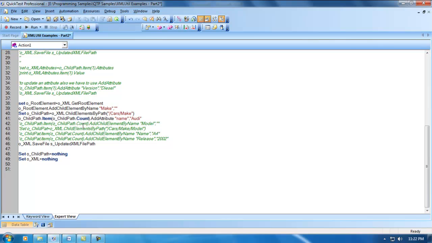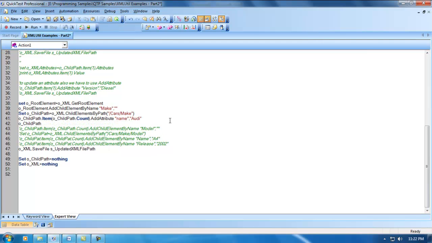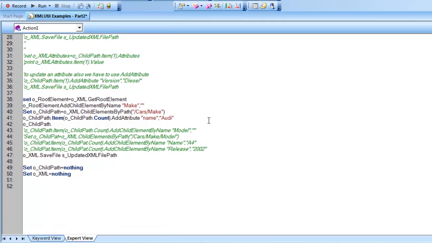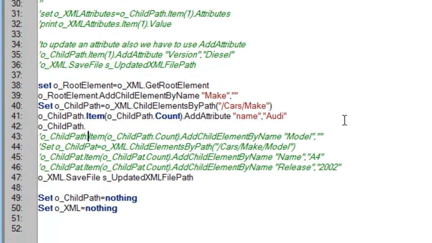I would like to mention one point here. As you can see, there is another method called add child element. Let me copy this.